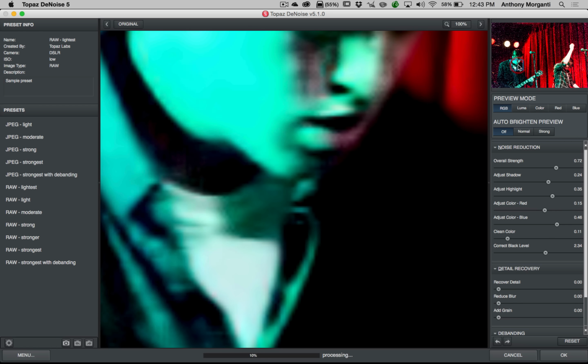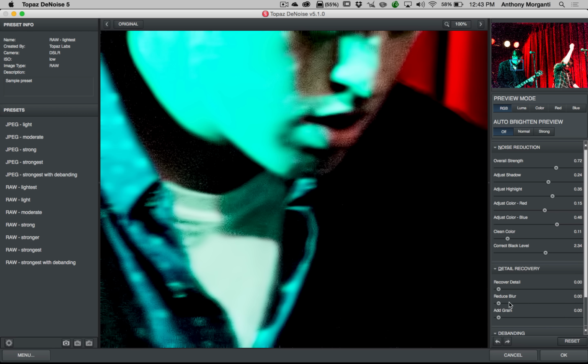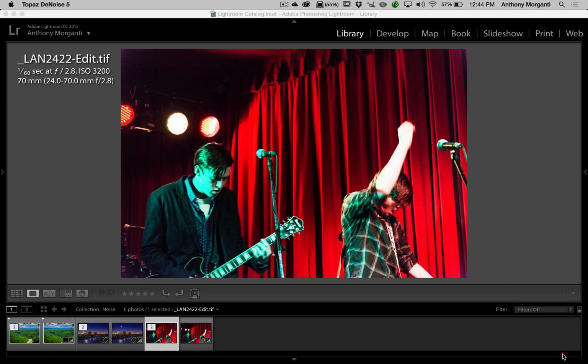I would like to try to add a little detail if possible. Nah, doesn't really help because there's just no resolution in this image because the noise was just too strong. So add a little detail, recover detail and reduce blur, and we're going to click OK.